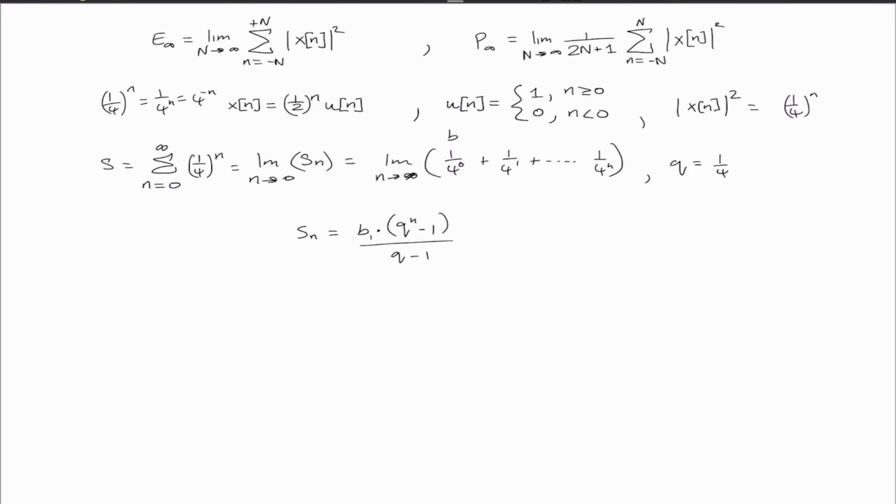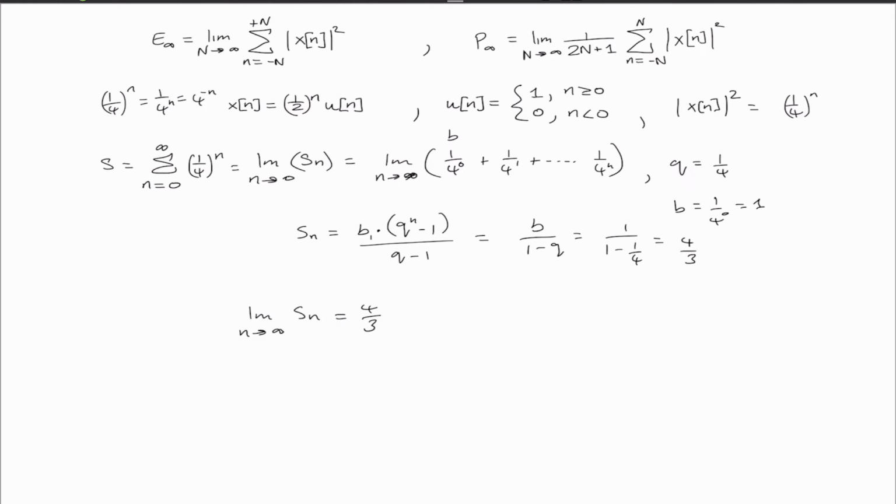We can simplify that by knowing that b is going to equal 1. b is 1, 1/4 to the power 0 is equal to 1, and q is 1/4. So simplifying that, we see that the sum is b all over 1 minus q. In this case, b is 1, over 1 minus 1/4. Thus, that is equal to 4 all over 3. Now we can take the limit as n approaches infinity for S of n, and in this case, S of n is 4/3.